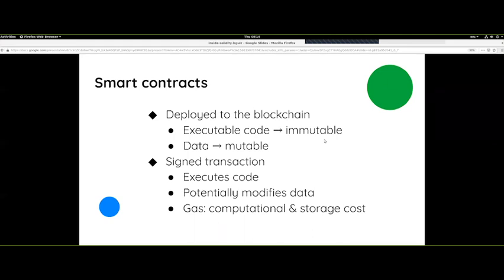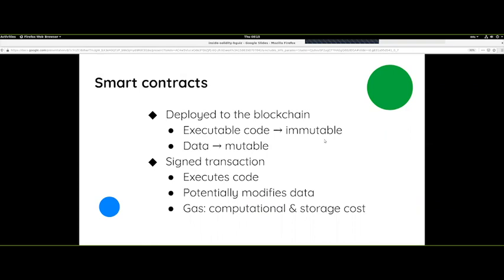Then also these smart contracts are executed on computers that are running the blockchain software. So for example, if someone's running an RSK node, that incurs a computational and storage cost on that node. So they get compensated, denominated in RBTC, and that is paid for in gas fee. Each time you execute a certain instruction, it's added to a running total, and then that amount is your gas fee.